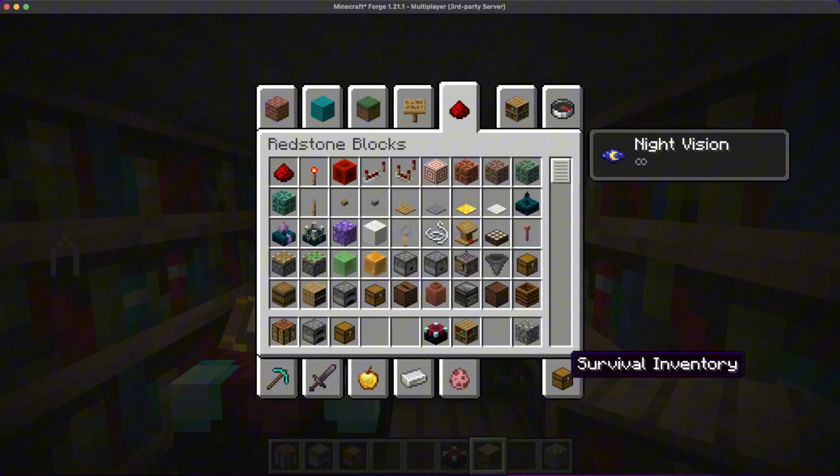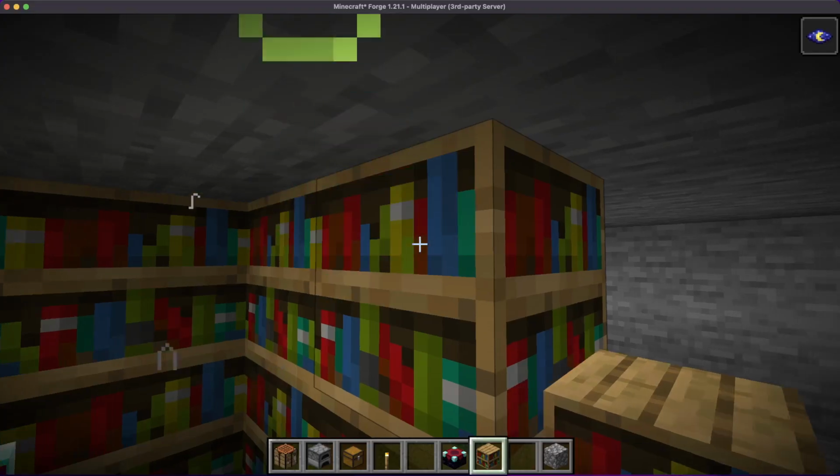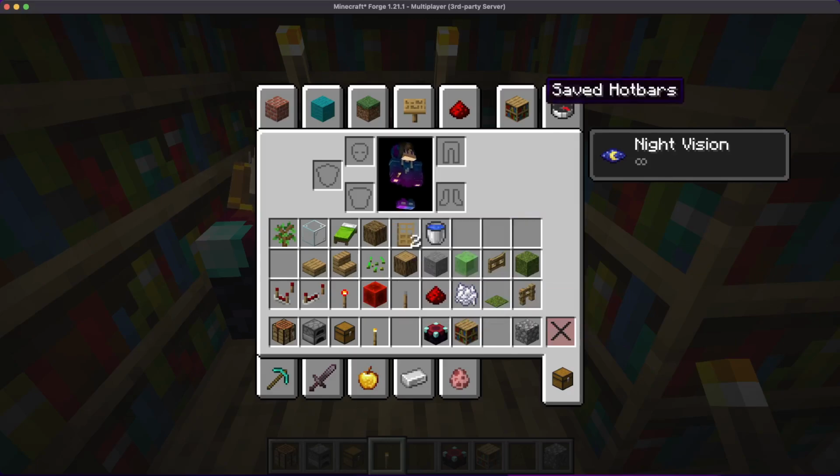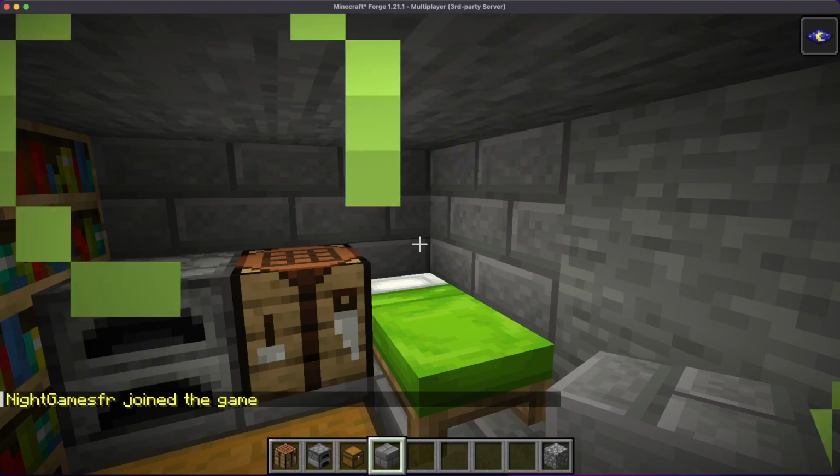Do torches help? I'm pretty sure torches help the enchants, right? They help them, don't they? So light up the place a little bit. Anvil would be good.